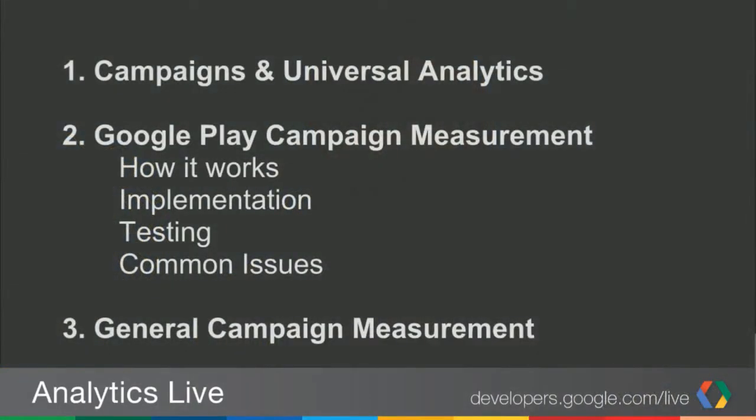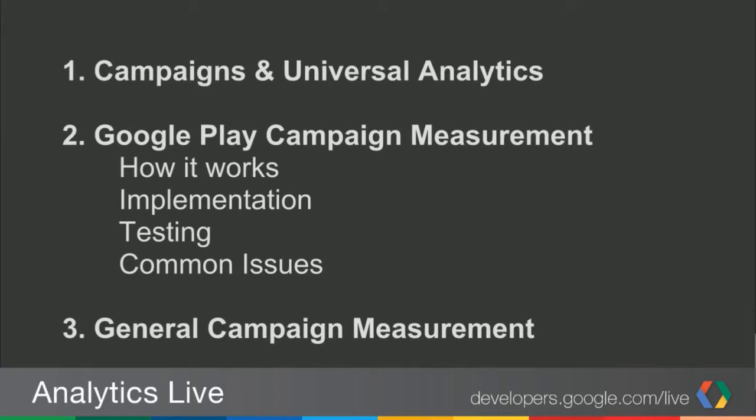And just to give you a look at the agenda, first I'm going to talk a little bit about how campaigns work generally in Universal Analytics. In our V2 SDKs, which is what I'll be talking about today, those are all built on top of Universal Analytics. So what's true for campaigns and attributions generally in Universal Analytics is going to be true for Android as well. So we'll start there.